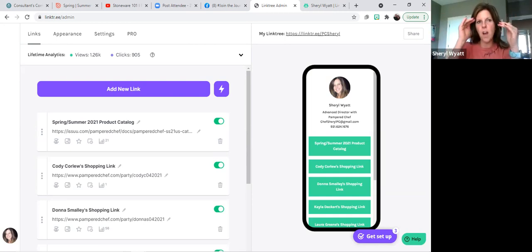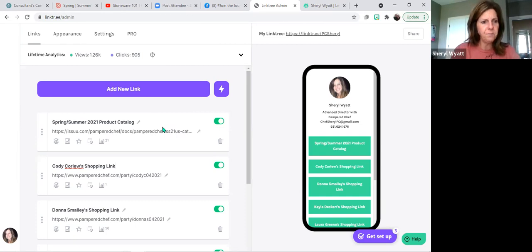So the reason I do this in my block parties is because when you're in one big party group and you've got 5 or 6 to 10 shopping links all stacked together, if somebody clicks the wrong link, and let's say you don't change the name on there to where it says Cody's Pampered Chef Party, and they just assume, oh, okay, here it is, Pampered Chef Party, they might end up ordering on Marty's party, but really it was supposed to go to Cody. Then you've got to make sure that you delete that order, that the customer reorders. It can be really tricky. That's why Linktree can be really important when you're running a block party. And if y'all have not watched the block party training and why to do a block party, I definitely recommend it.